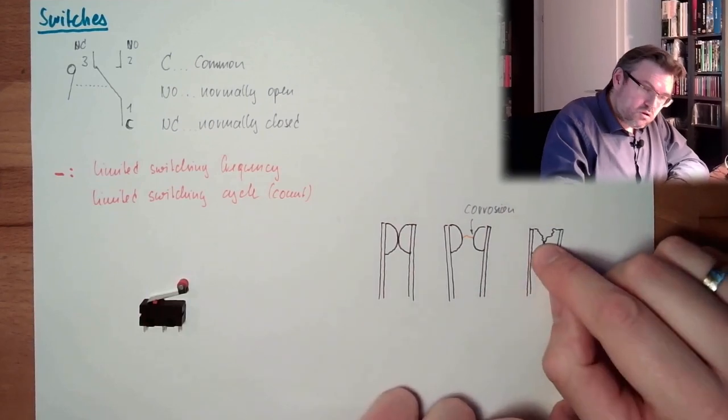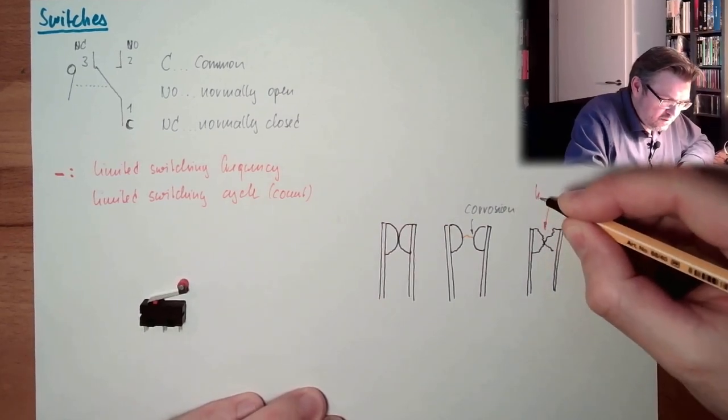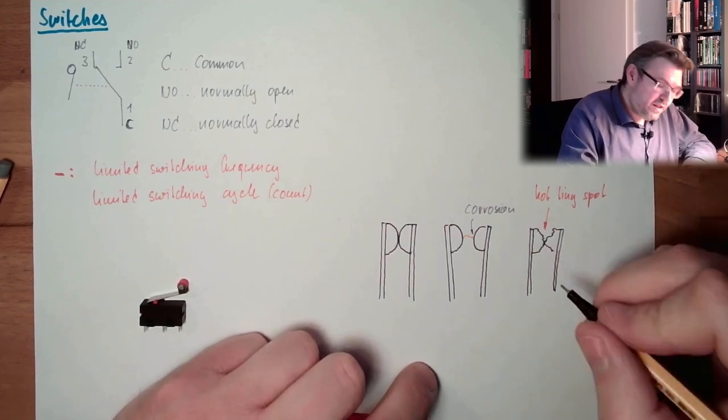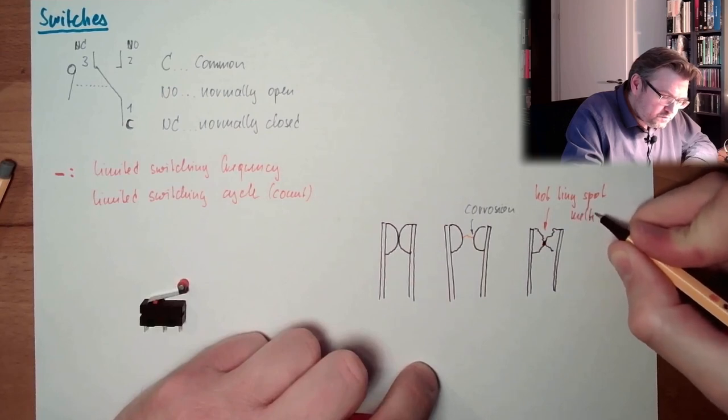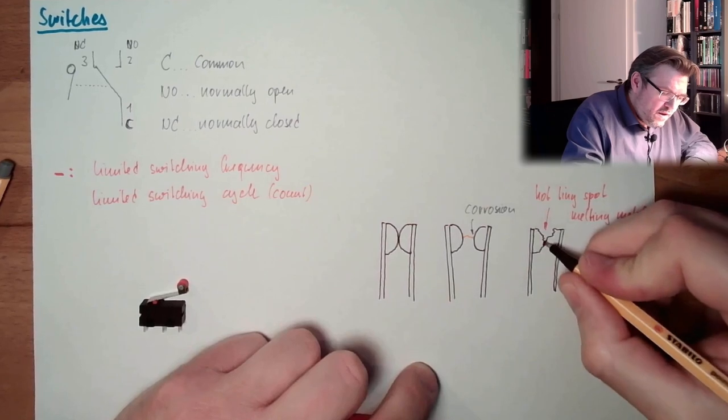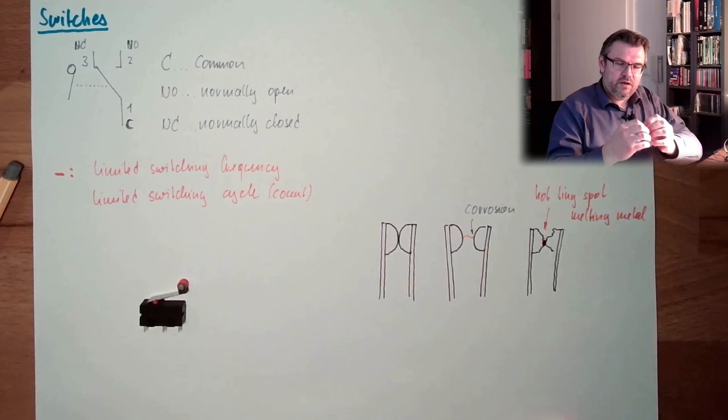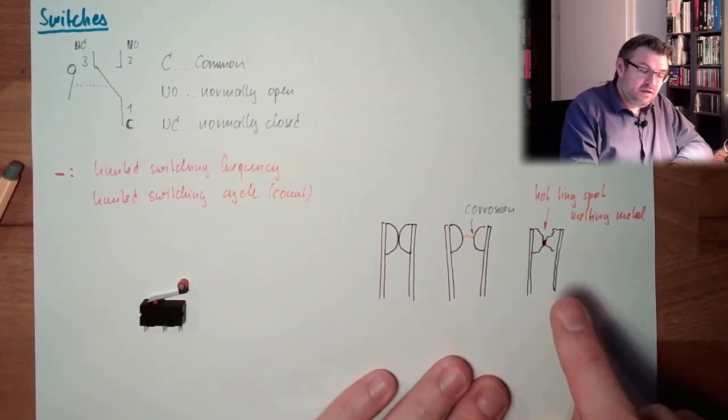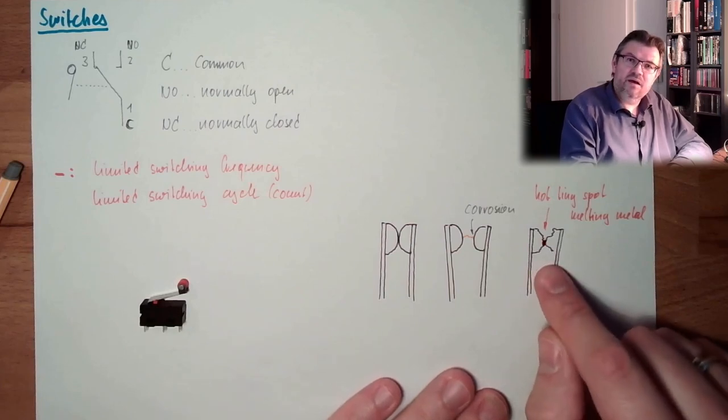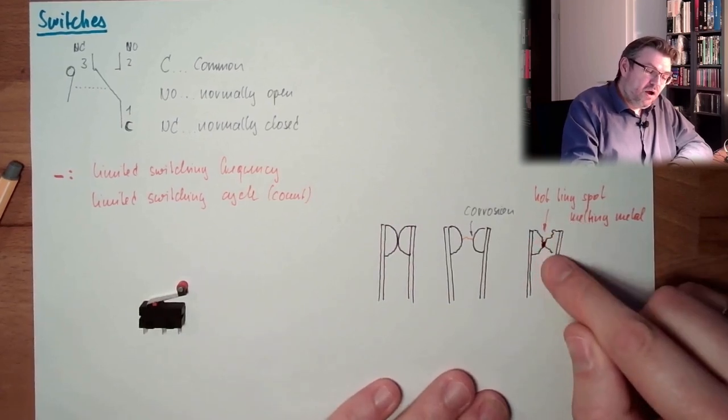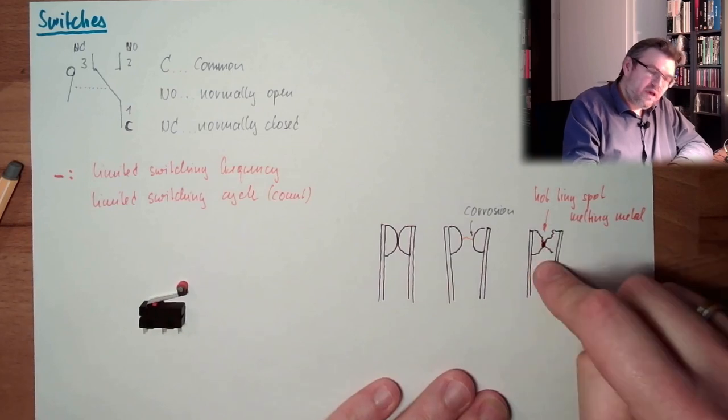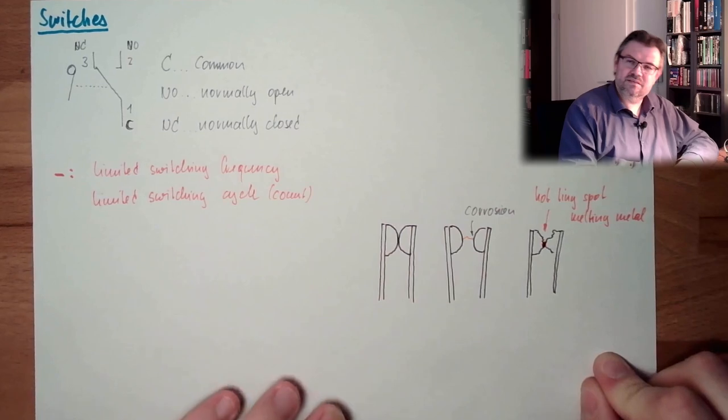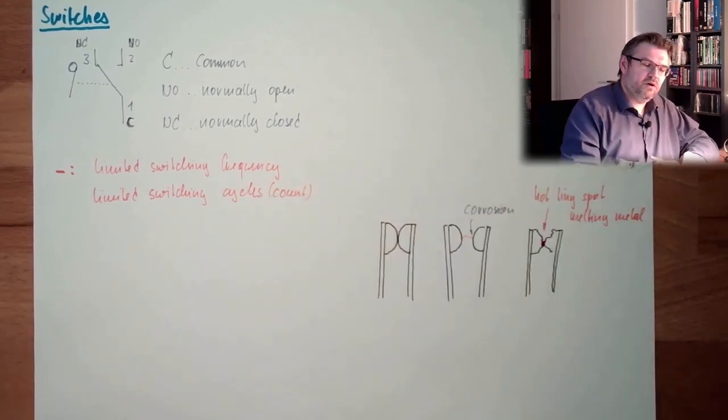And then we might end up in a situation where we are only touching at a tiny, tiny spot. Not a real big spot, but a tiny spot. There is current passing. And this current needs to go to a tiny spot. And this tiny spot is getting hot. So there is a hot, tiny spot. And what is material doing? Metal, if it's getting hot, it is melting. So there is melting. And then suddenly the spot is getting bigger, because it's melted together. And it's cooling off. And what we have done? We have welded the two contacts together. They will never get open again. They stick together. Actually we have welded them together. And this is what happens if you have a lot of corrosion there. The contacts will stay together. You cannot open it anymore because they're welded together. This is why you have limiting switching cycles, because you simply have wear.